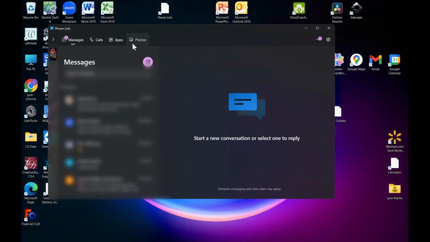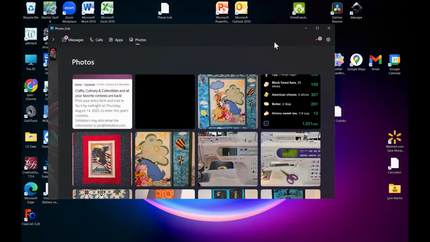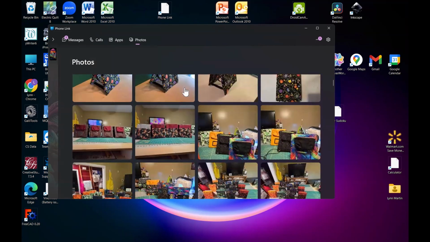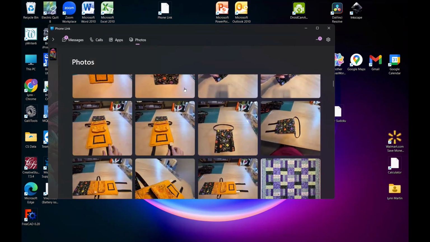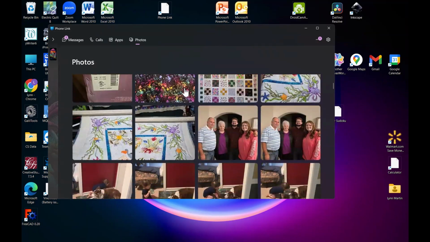Mine is an Android, and I can go right to my photos. Yes, you can with an iPhone because I've done it. And great, great. The nice nifty thing is you can go out here. Now, I don't have them out there because I deleted them off. But if you had pictures of fabric, you could.